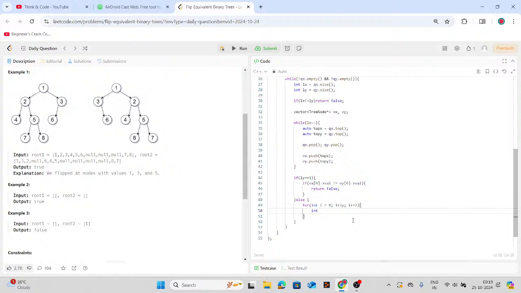So first thing first, we have X1, which is Vx of I, and X2, which is Vx of I plus 1. And I do this for the other one, which will be of y. Okay. First thing first, I have to make this y2.